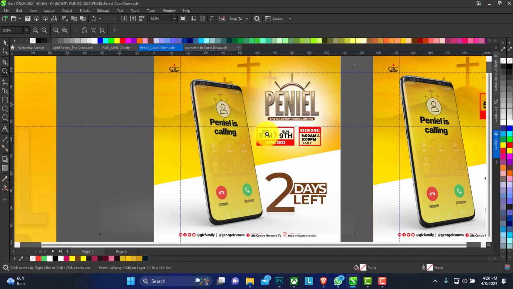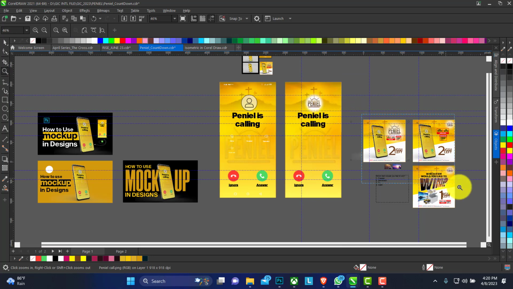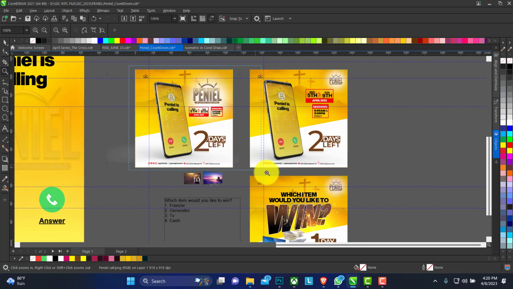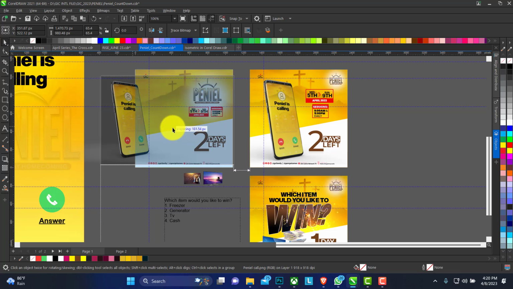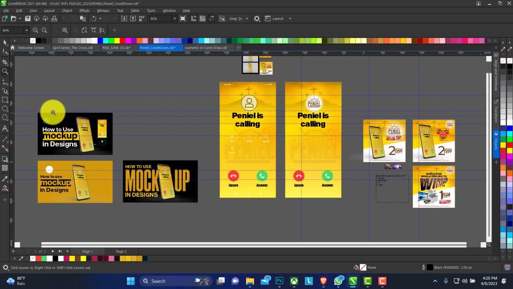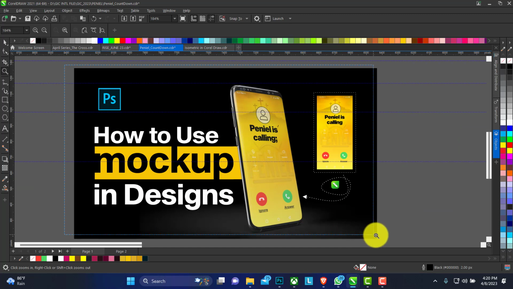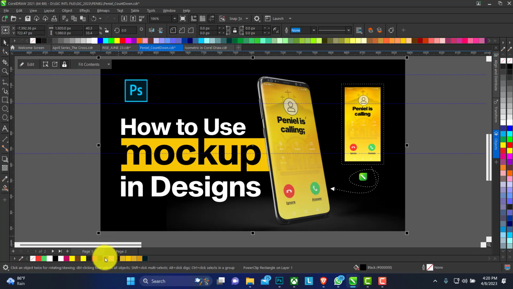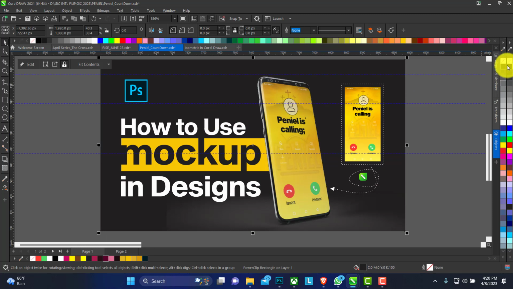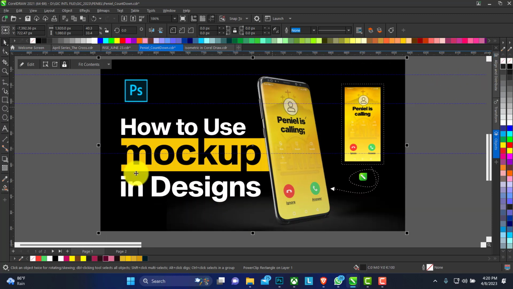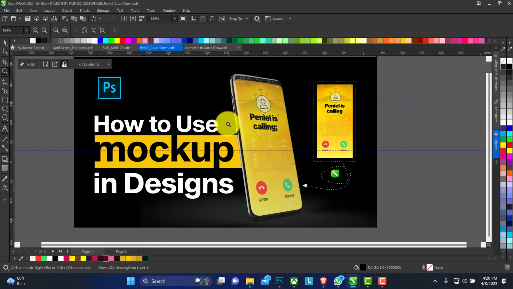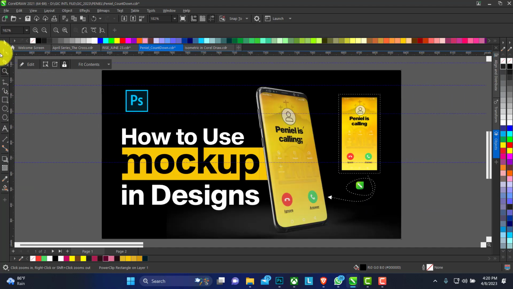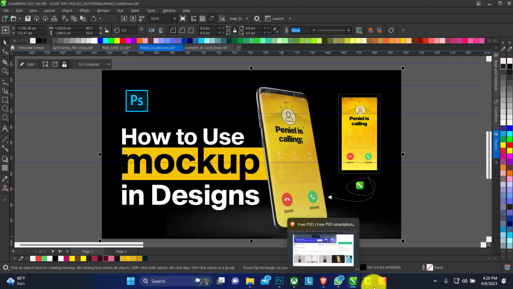Click and drag to paste that. So you can see, just increase and position it the way it looks better on your design. You can see this design is already done, and the options I have here are the same mockup. That's the same mockup that is used in making the thumbnail for our tutorial. You can see how beautifully laid out it is, and this is it. I can actually change the color to any color of my choice. All right, so this is it.